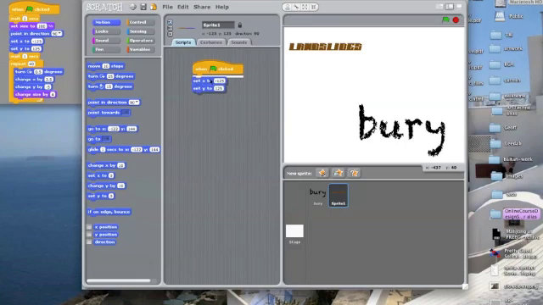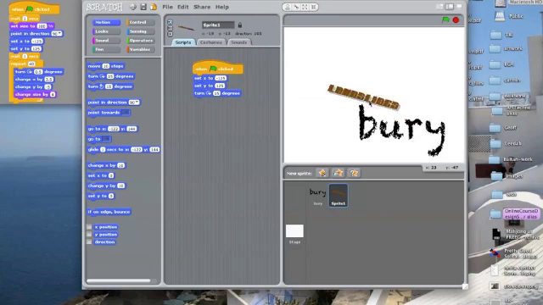And then I know that I need to position the word landslides. Bury doesn't have a script under it because it just sits there, but landslides does. I know that I want landslides to tilt, and I know that I want landslides to move over and bury the word bury. So it's going to have to change with time, and it's going to have to move.